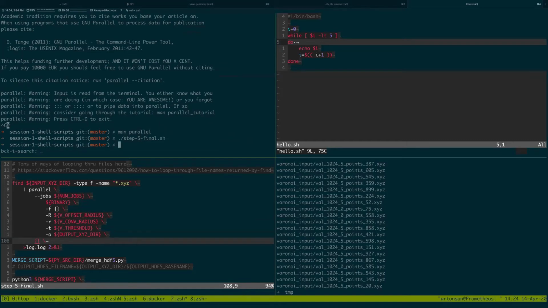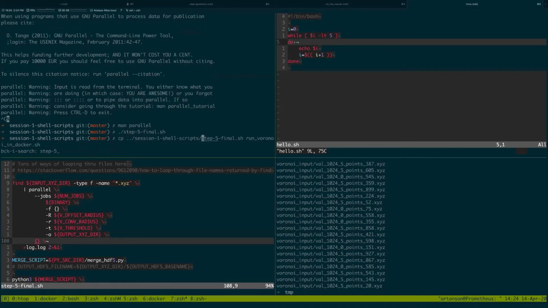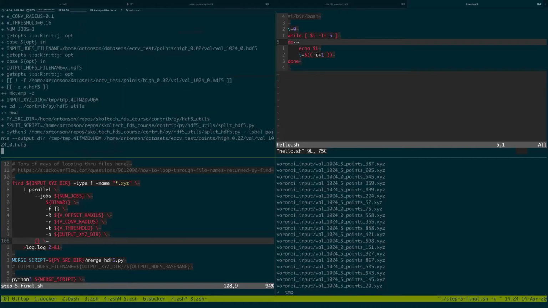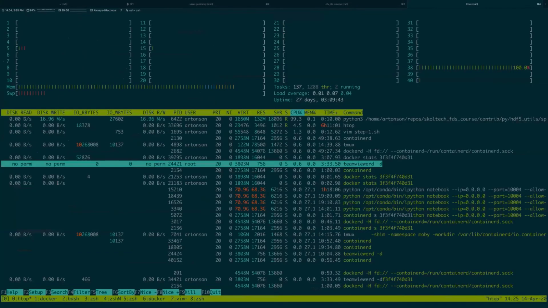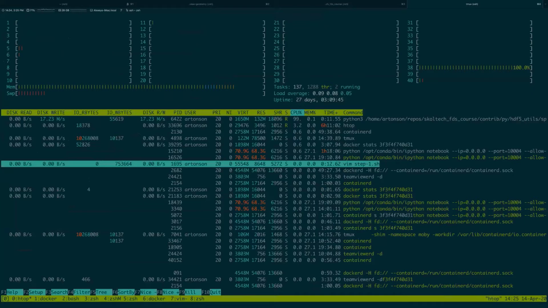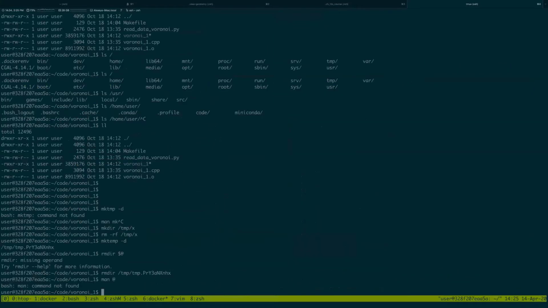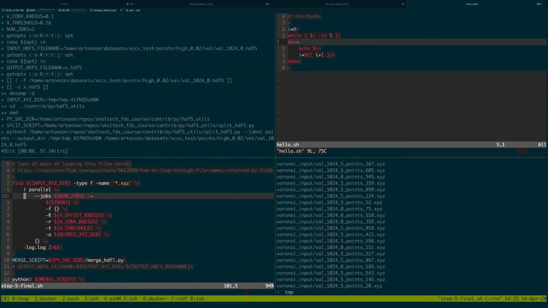So maybe I can just do it like this. Yeah, that's one modification that I made, which is to work in parallel. We can look at this htop program, which is going to show us when the script actually starts running.